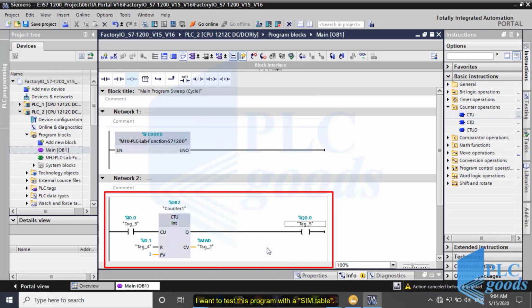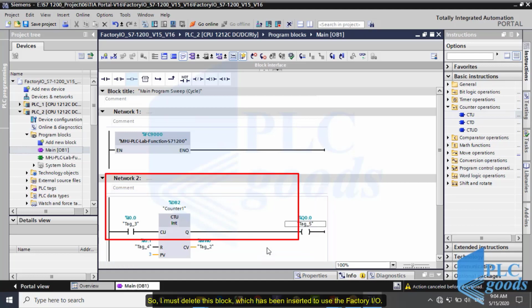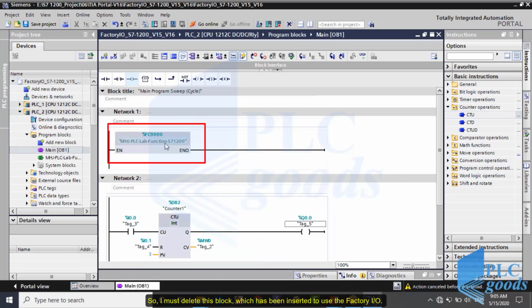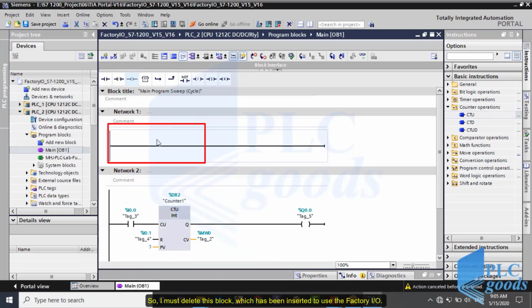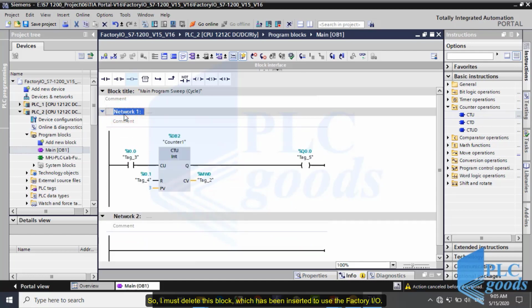I want to test this program with the SIM table. So I must delete this block which has been inserted to use the Factory IO.